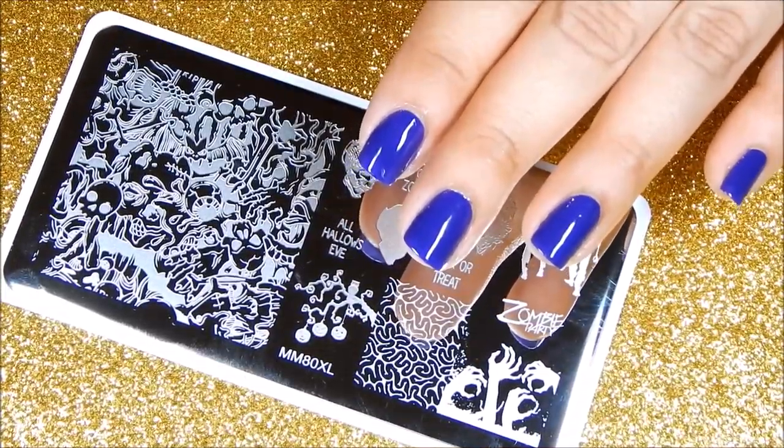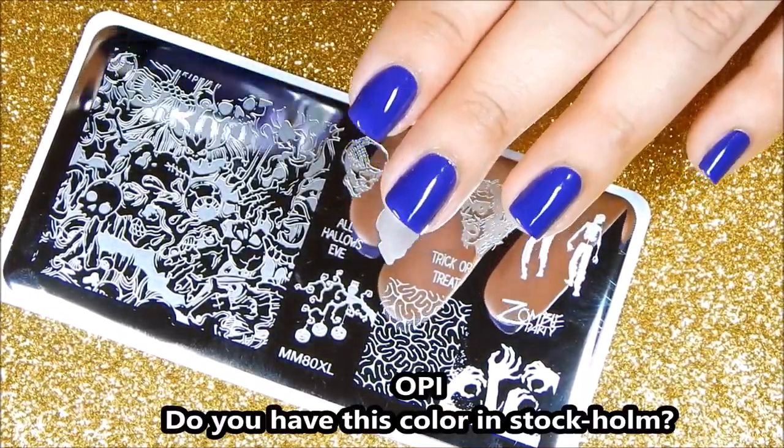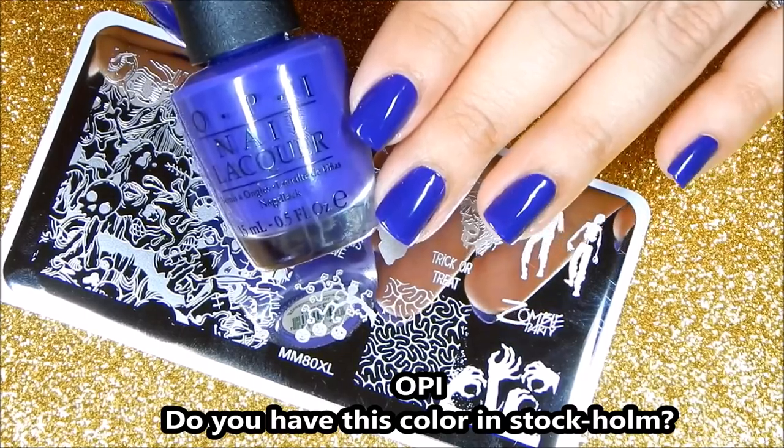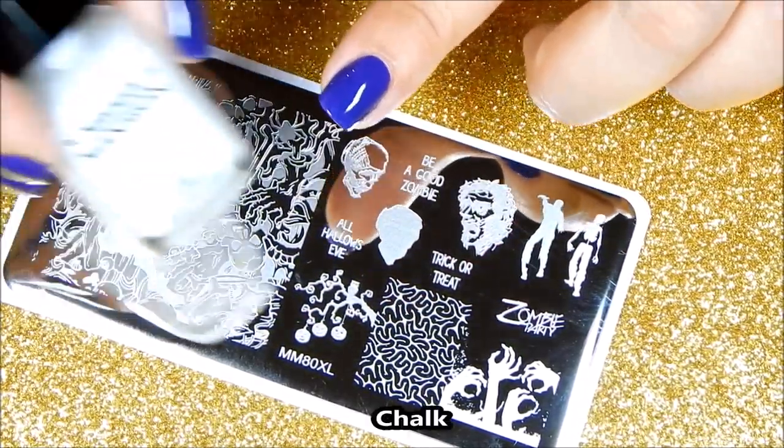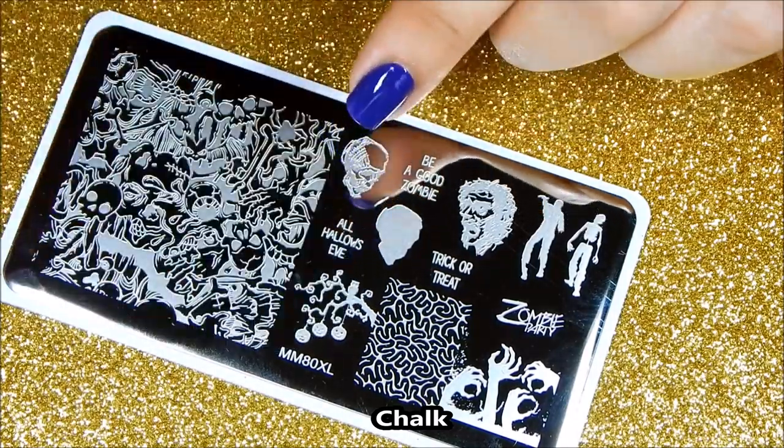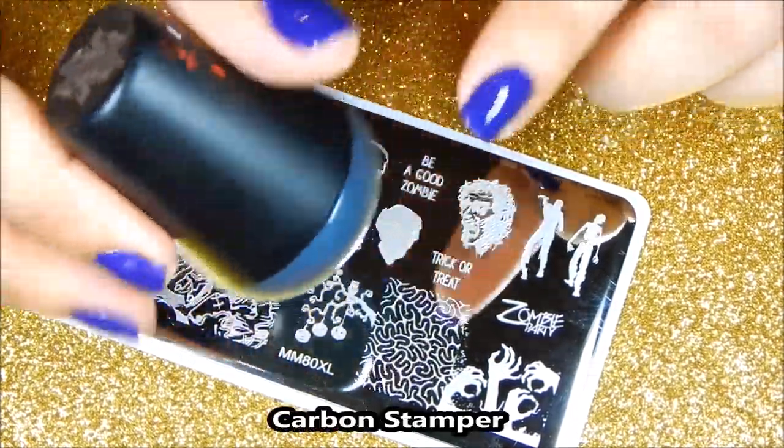Next, I'm going to show you some quick swatches, and I've applied this gorgeous purple shade from OPI, and I'll be using Messy Mansion's Chalk 2 for the stamping and their carbon nail stamper.